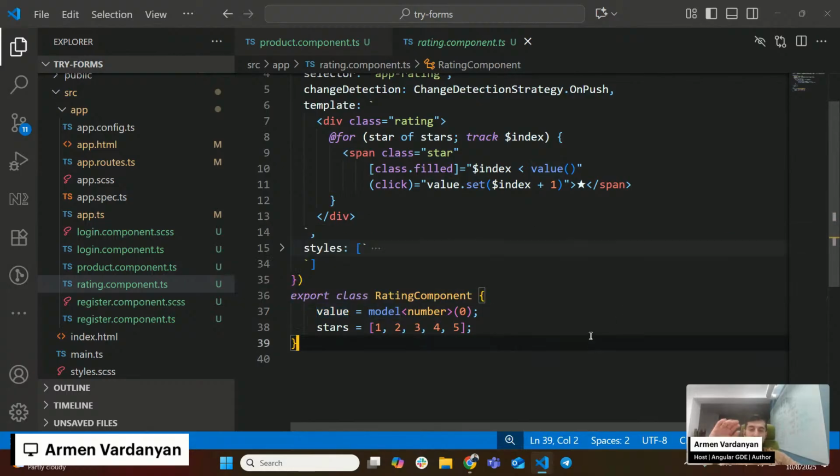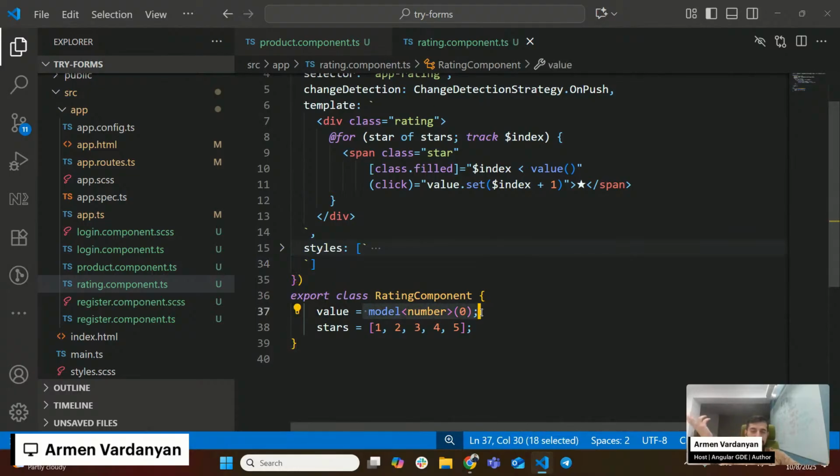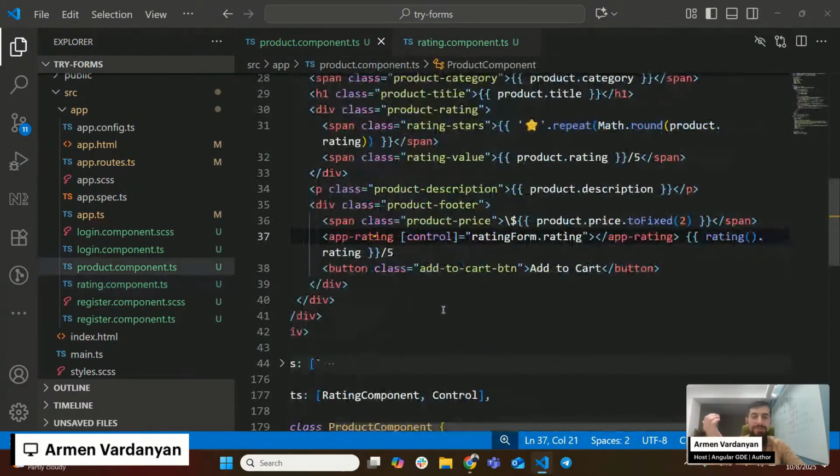This is so amazing. The first time I made it, I didn't believe that it had become so easy, so intuitive. Okay, if you have a component that is a value accessor, then it has an internal value that you need to communicate with the outside world, and you also need to change it based on the outside world. So you need to receive a value, write it, and emit a value. Well, just make a two-way input, a model input named value, and that's it. And it now automatically works with the control directive. You don't need to do anything.